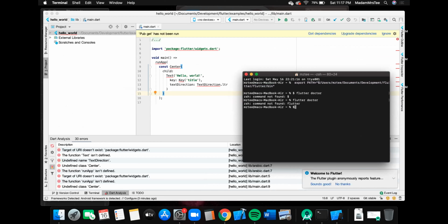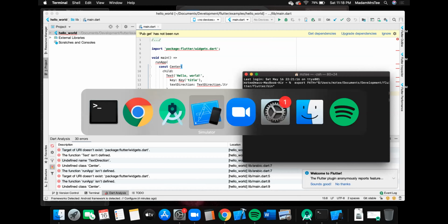Oh, I still cannot find the binary. Is the path correct? Yes, I copied it. Well, it's to the bin folder. But is it supposed to be two Flutter folders? Like you have development slash Flutter again, or is it just slash bin? Let me show you where I copied that from.